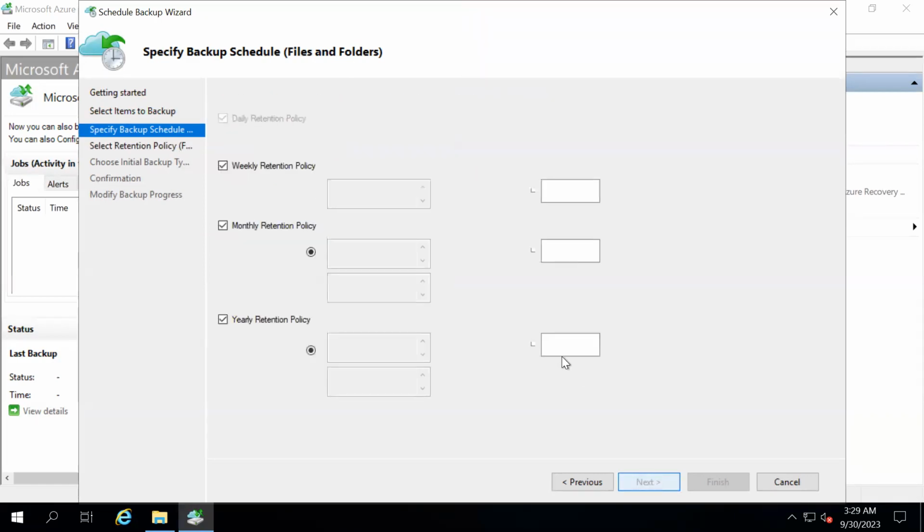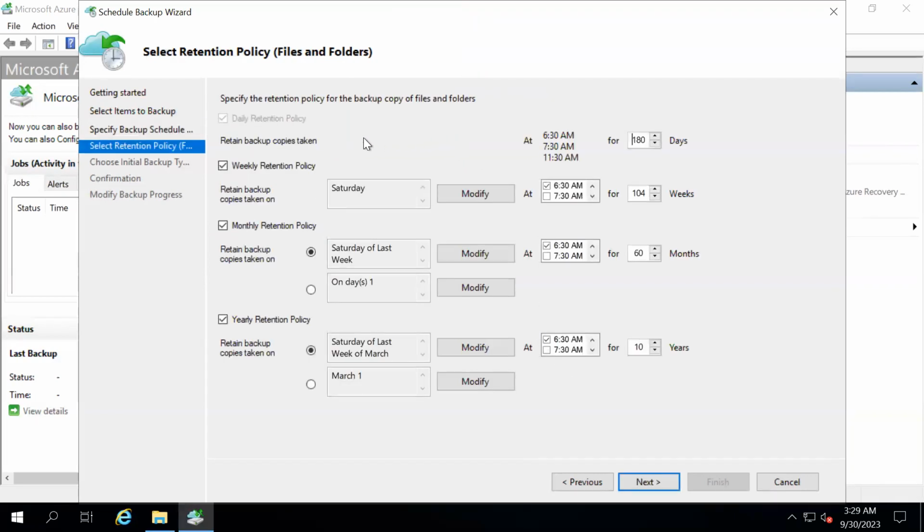Now, this is your retention policies, like how long the data will be there in your backup. It's 180 days by default, 6 months. You can define Sunday and Saturday timing, plus this is 52 weeks. 52 is the weeks, so it's like 2 years, 5 years, 10 years, and at any point of time you can increase the time. Here also you can increase it.